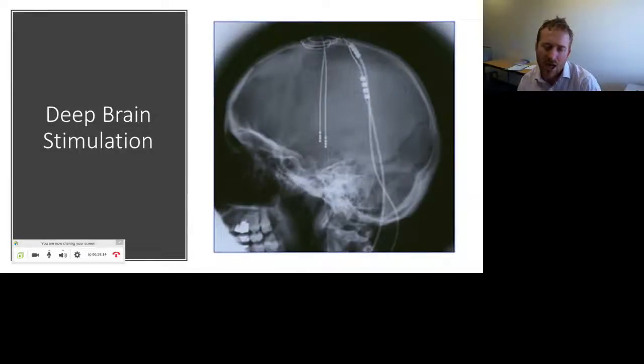There is also some evidence for its use in secondary dystonia, so that's dystonia primarily caused by cerebral palsy, caused by damage. And there are some groups, including a group led by J.P. Lin at the Evelina Children's Hospital in London, who are leading the way in this as a treatment for childhood dystonia.